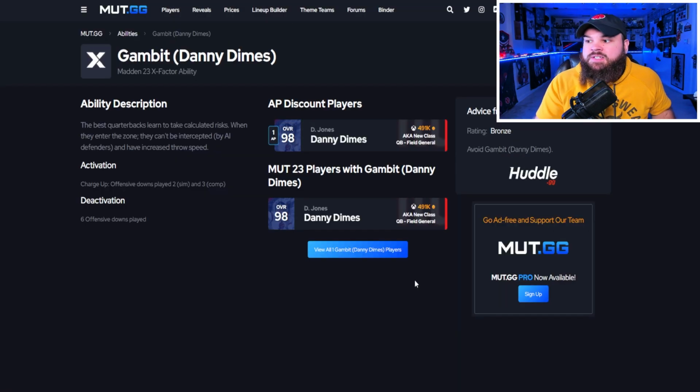Gambit, what you'll notice is the first part of it is, okay, yeah, they won't be intercepted by AI, whatever. I don't really trust that either. But the main thing on this card that is good with the Gambit is increased throw speed. So he can basically get like a built-in Gunslinger. So he gets that quad stack for 4 AP.